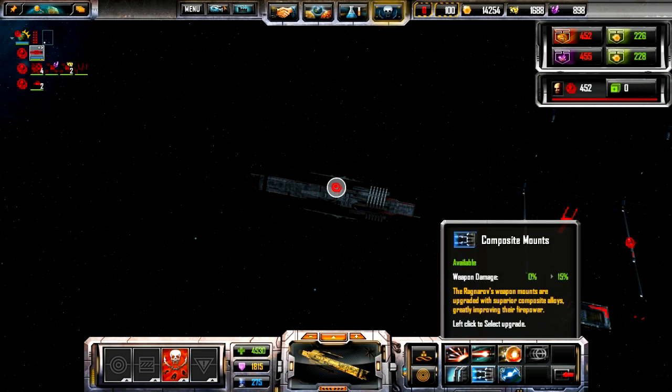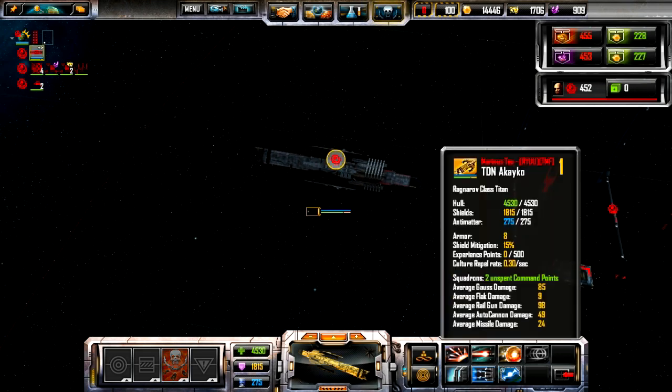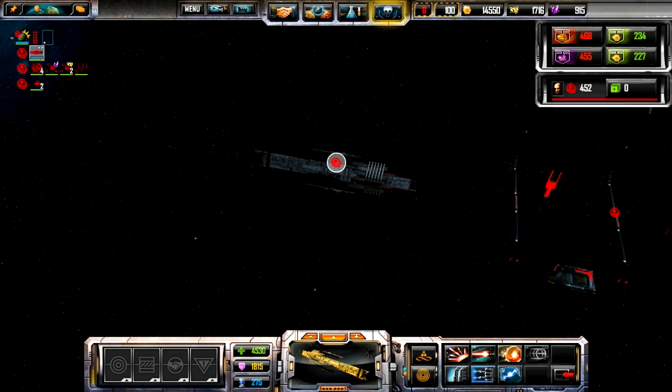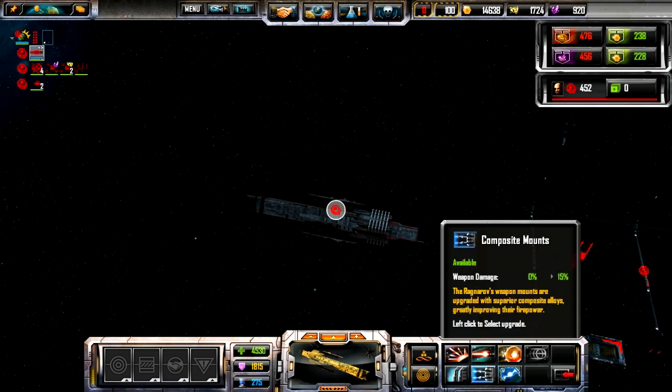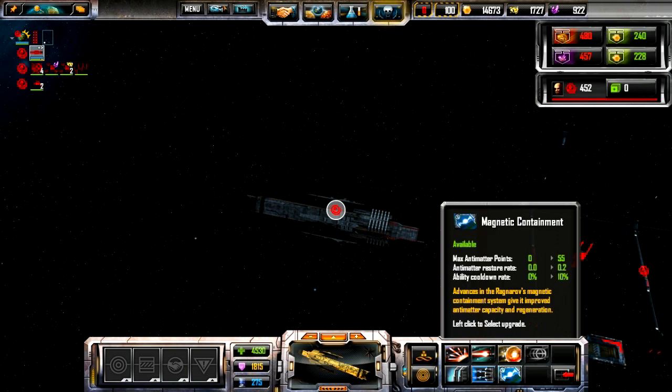Campsite mounts does the same as superior gunnery of the Loyalist Titans, increases weapon damage. I think this is somewhat wasted, especially on the Ragnarov, which already on level 1 does an average of 85 Gauss damage and 98 railgun damage. This ship deals a lot of damage. I don't think you need to increase it even more. It's better to spend the points in other abilities.